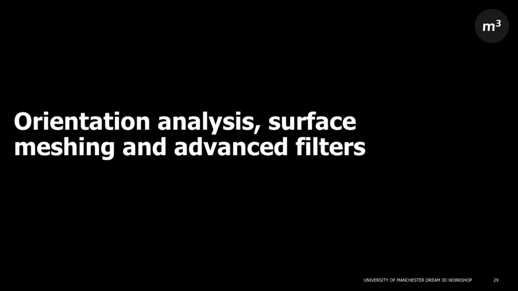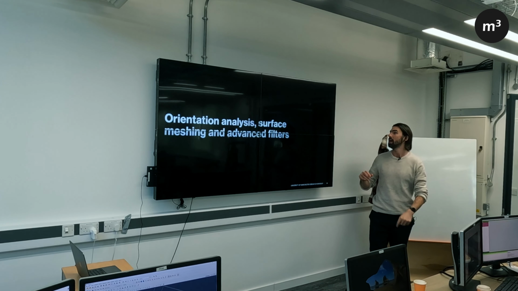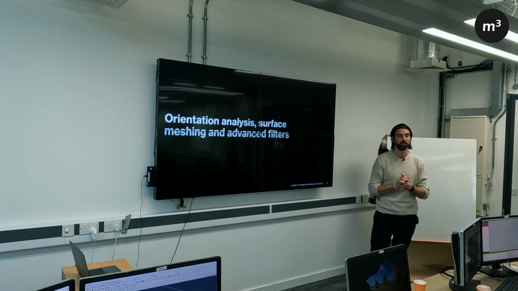So now we're going to look at some more advanced filters where we look at orientation analysis, looking at misorientation between adjacent grains, internal misorientation in 3D, and also how we put a surface mesh on the grains, and we can start to extract some grain boundary parameters as well.